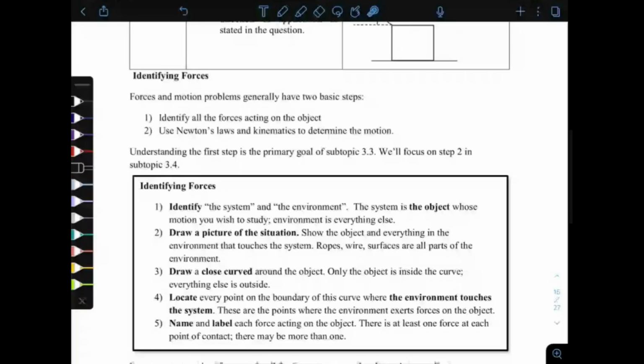And then, objek berada dekat bumi, maka kena ada weight. And then tengok, ada tali terikat tak? If there is any cord attached to the object, maka wujudlah tension. Selagi tak ada tali, tak ada tension. And then see, is there any external force being applied? Ada tak ada additional of the forces exerted on the object? Kalau tak ada, maka tak adalah external force. Okay, so you're going to identify that.